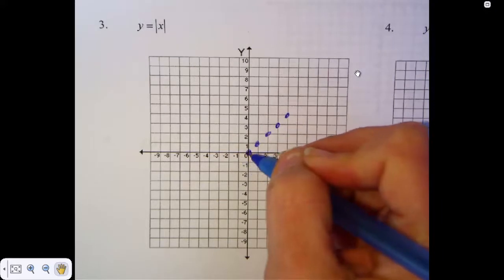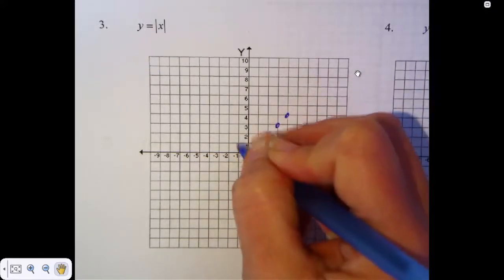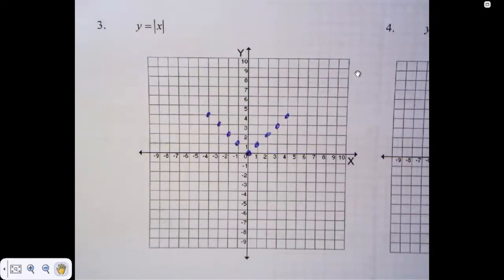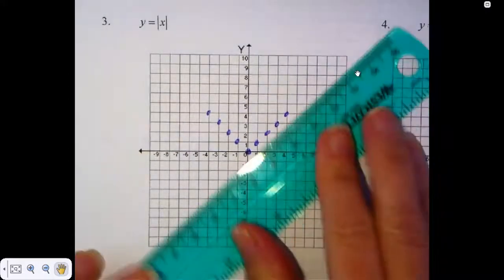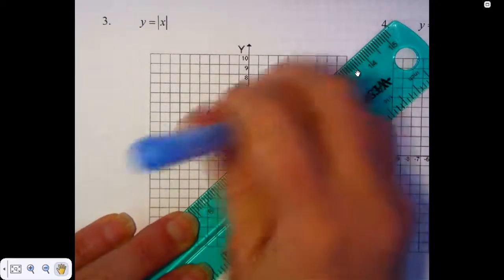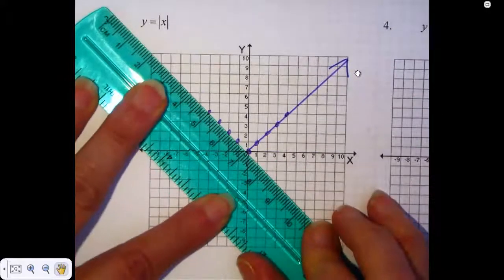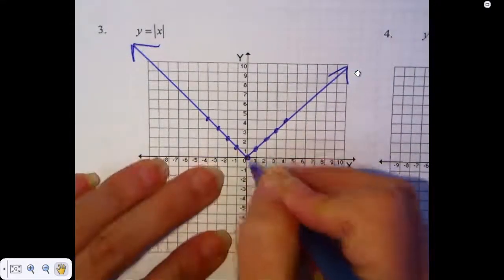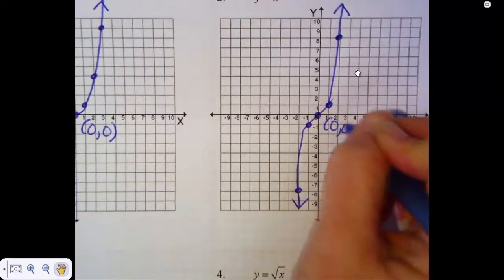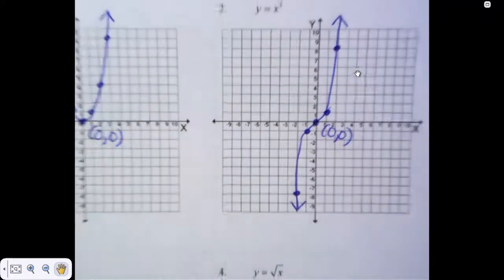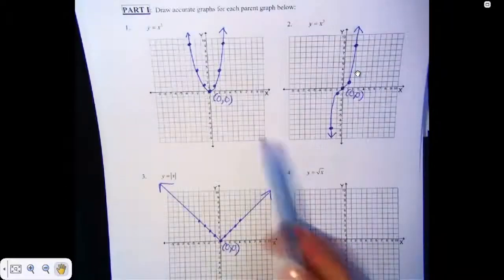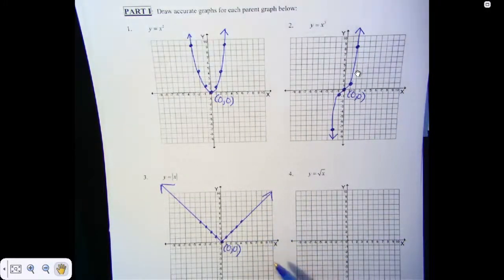In the negative direction, when I find distance, it's positive. So the absolute value of negative 1 is 1. Negative 2 is 2. Negative 3 is 3, and so on. And that's what we like to call our V. The absolute value parent graph looks like a V. So you'll take your straight edge and make a nice V. Okay, so keep in mind this has 0, 0 in it also called our anchor points. And going back to y equals x cubed, that also has an anchor point of 0, 0. So far we can see already that math is consistent. Just as I zoom out, the first 3 of my parent graphs have anchor points at 0, 0. And in fact, you'll see that almost all of them do.